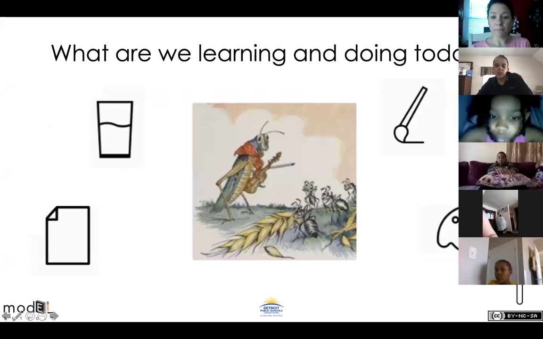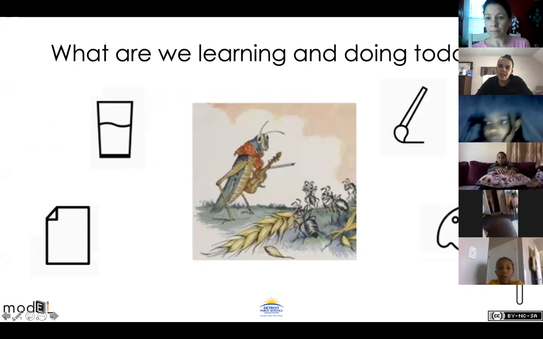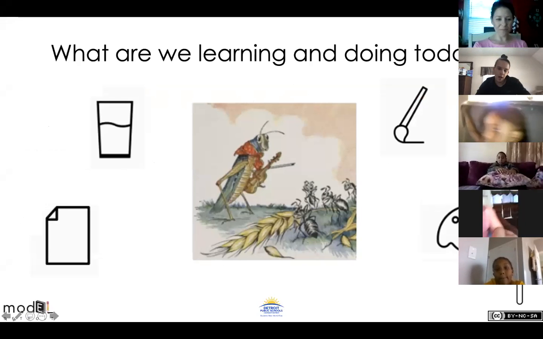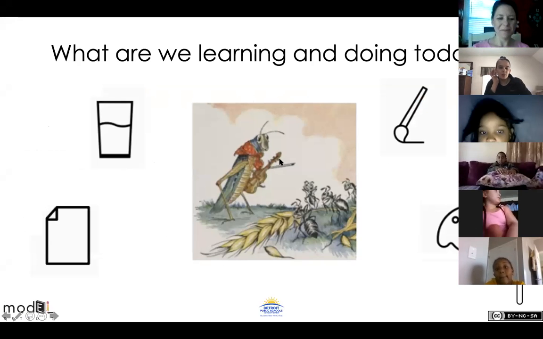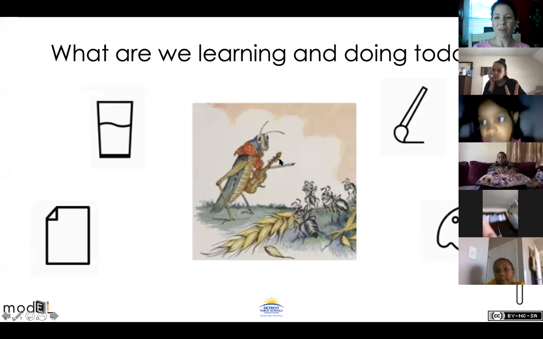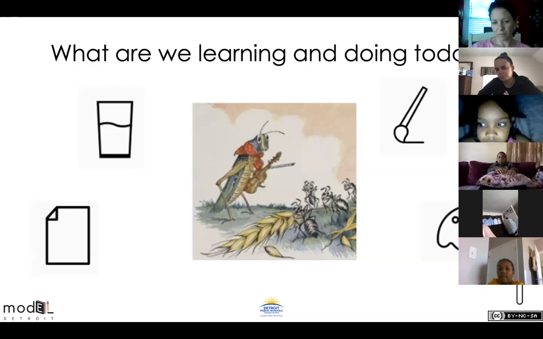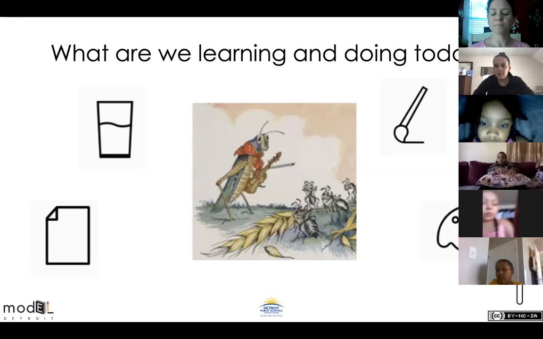All right, so we are on lesson 6. And like Miss Dishley said, we're reading a new story today. This story is called The Ant and the Grasshopper. This is a really fun one. There's actually 2 versions of this story, so we might read both or we might just read one. We'll let you know. Okay? It's a cute story though. Yeah, and it's pretty short.